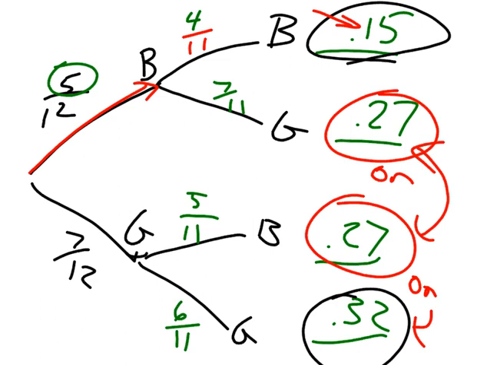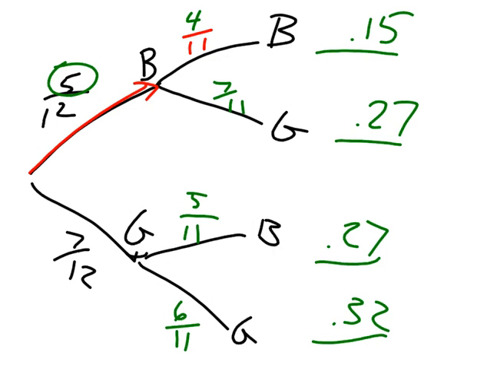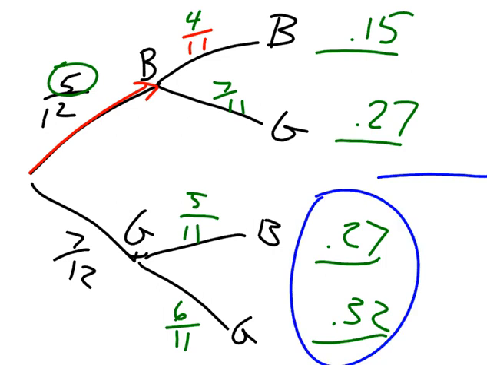Okay. Now here's a tricky one involving given. Given that you saw me start the pick, and you know I picked a girl first, what's the probability it's going to be girl, girl? And you can't say it's 32, because it changed as soon as I said given. Given that it was a girl first, what's the probability it's girl, girl? Remember what given changes? It changes the denominator. It changes what it's out of. It's not out of everything anymore. It's only out of these 2 because I picked a girl first. So what do you do to those 2?